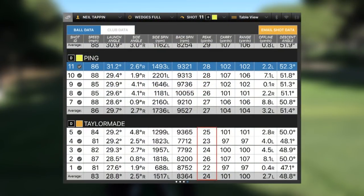The one thing I did notice in the data was that the TaylorMade was a lower ball flight than the others. It was 3 or 4 yards lower than anything else I tested. It wasn't like it was spinning much more than anything else, so that was perhaps an anomaly. I'm not quite sure why that was the case, but it's worth raising here. The club that spun the most was the Ping. Worth mentioning, that was spinning at 9,527. But for me, the club that I was most consistent with was the Titleist.